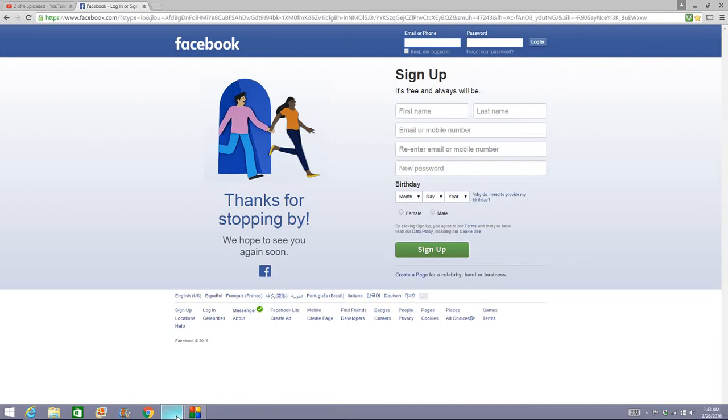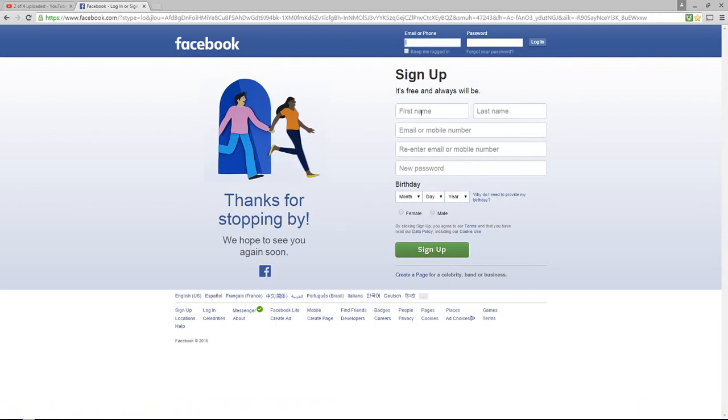If you don't have anybody that has a personal profile or that you want to use or that you trust to use that and be responsible for it, then you'll have to sign up for one yourself. It's free and very easy. As you can see right in here, you just fill in the information requested. You do have to put your birthday in because it's not for kids, so they want to know your birthday. And sign up. I'm not going to walk you through that part of the process because I don't want to get in trouble for setting up a fake Facebook account, and it's pretty easy. I'll try and keep this quick.